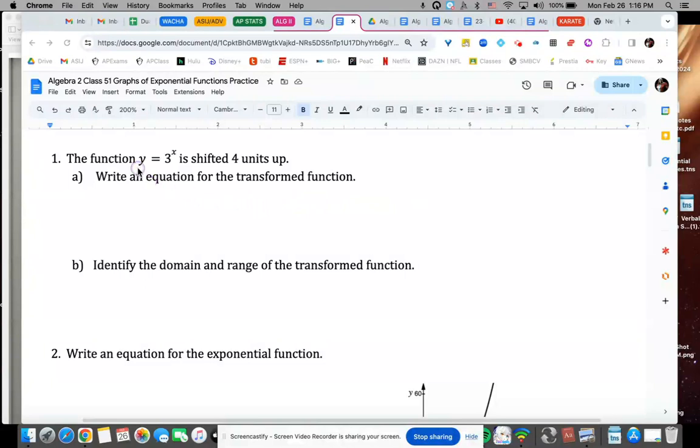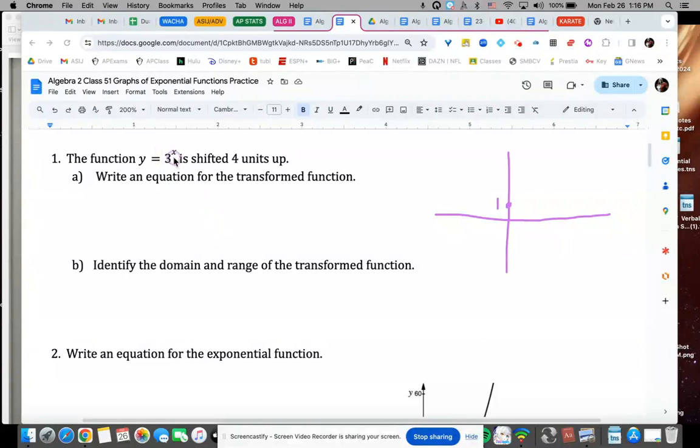So breaking it down, we've got y equals 3 to the x, and we're going to shift it up 4 units. Right away, you should have an idea in your brain of some of the key features. This doesn't have a number in front. Since it's not there, in reality it's just a 1, like 1 times 3 to the x, which means that I have the point (0, 1). That's kind of like my starting amount. Remember, we said this is our starting amount.